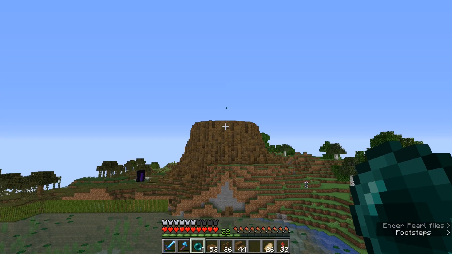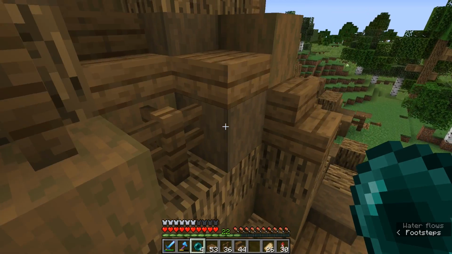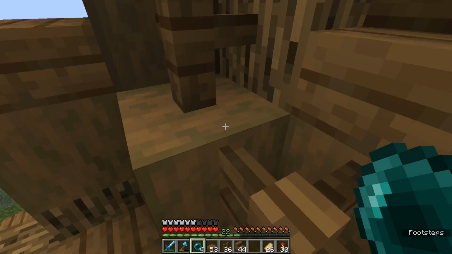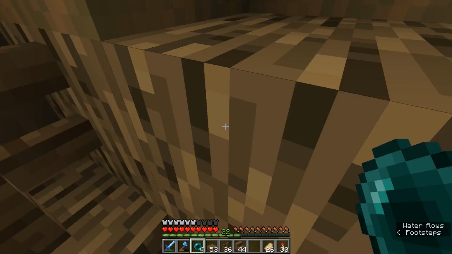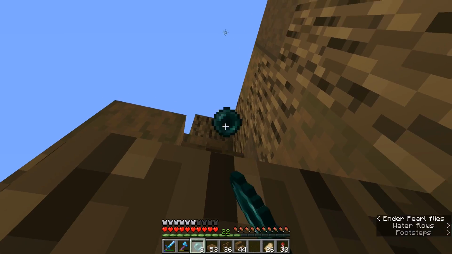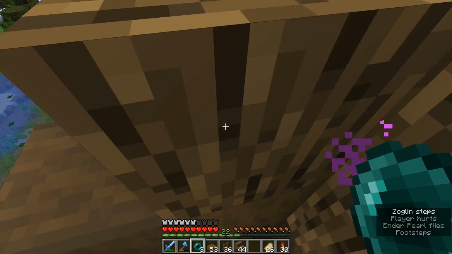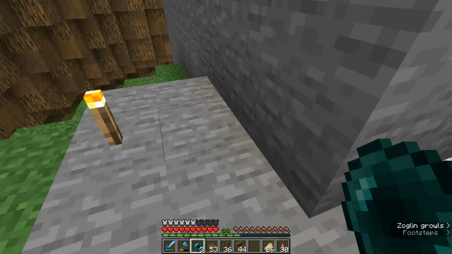And then I wanted to show you the inside. So this is it. You can actually climb most of it, especially with an elytra. You can do like 1.5 blocks. Yeah, let's see if we can do this. Okay, let's use the ender pearl and go inside because we have a lot of space inside.